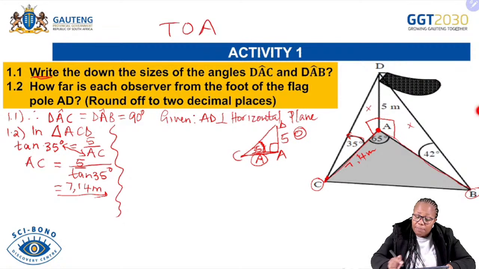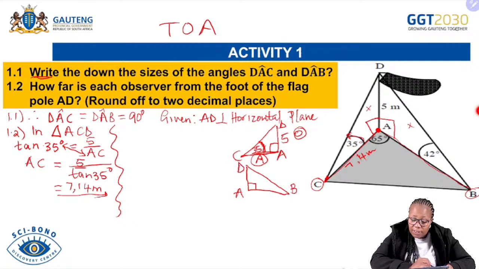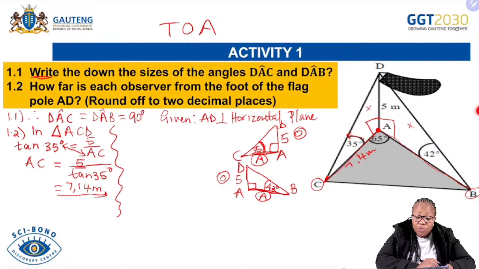We are looking at AB now. And then if we take out the triangle from that one, this is the type of triangle we are talking to. We have 90, we have the AD pole there, and then we have the observer at B. And then we are having an angle of 42 degrees here, and then we have 5 given to us at AD there. If you are sitting at 42 there, you can see that AD is opposite to that angle, and then we are looking at what? AB. AB will be the adjacent to that particular angle. So do you still need a tangent, grade 12, to solve that one?